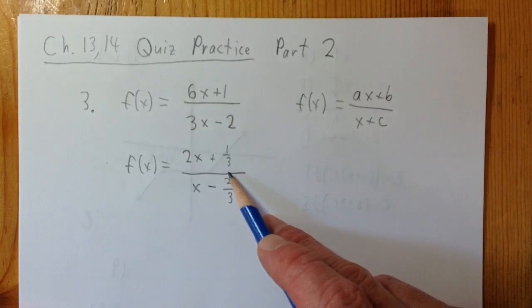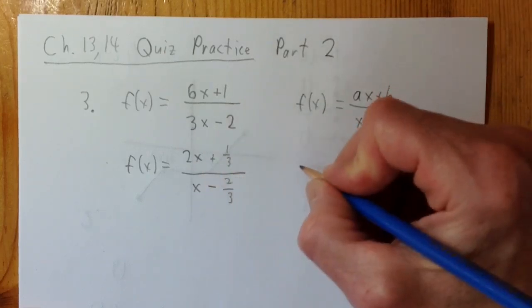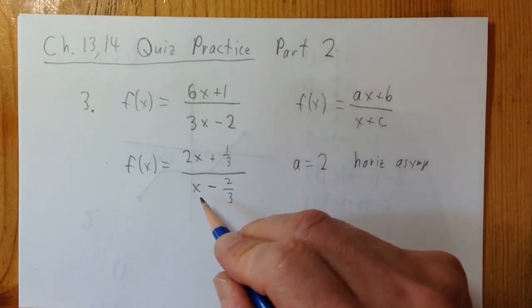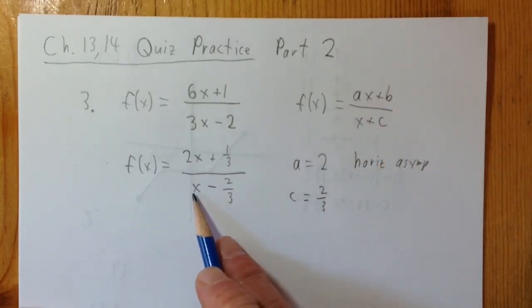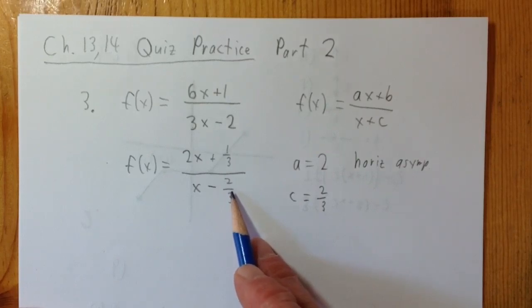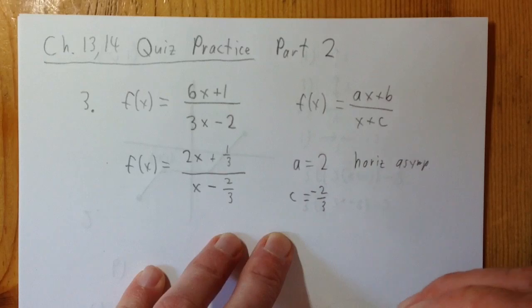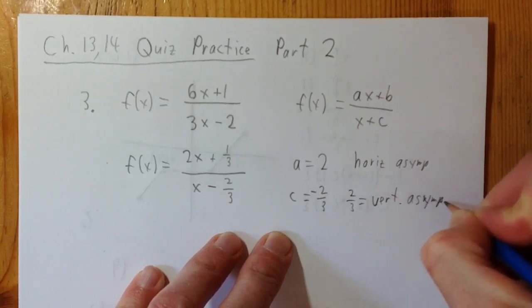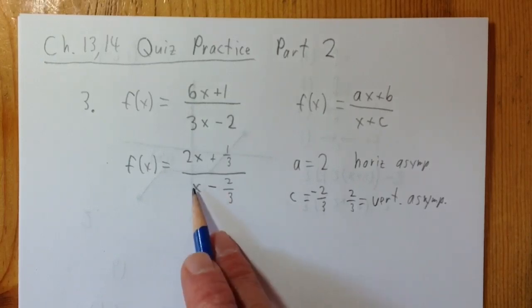So let's see. First, you've got to know what the two asymptotes are. A is always the horizontal asymptote, so our A is equal to 2. That's the horizontal asymptote. And down here, C is related to the vertical asymptote, and it's 2/3. The idea is that 2/3 minus 2/3 is equal to 0. So actually C is negative 2/3, so I should just say 2/3 is the vertical asymptote, because that's where it blows up. You don't need to memorize that. Obviously, when x is 2/3, we're dividing by 0, so it goes to infinity. That's why it's the vertical asymptote.